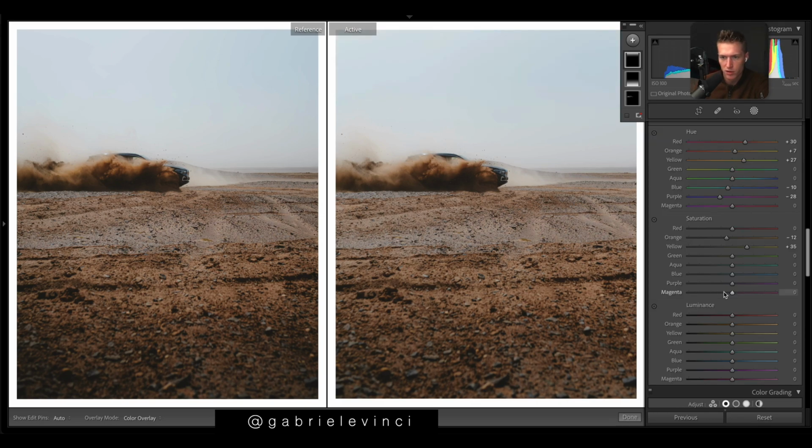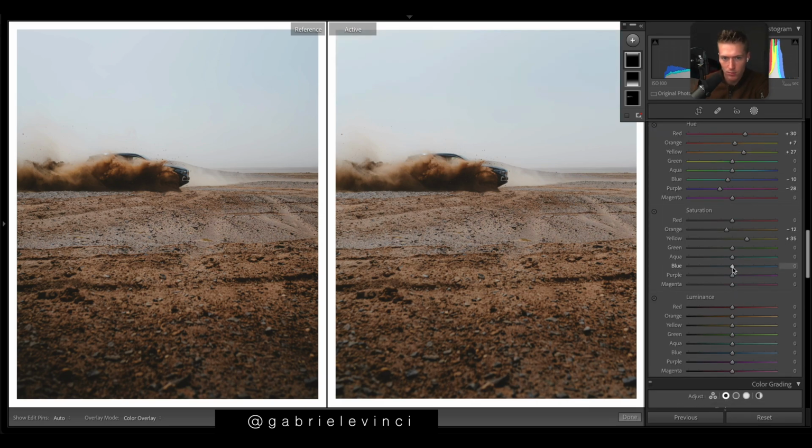Cool. Then we just need to work with some HSL, maybe a little more blues. I like the look of the blues down, but I think I might go with it to match up with his. So just put a punch to the yellows, so luminance, the brightness of colors, just up the luminance. And then the shine of the blues looks really good too. So we'll bring that up.